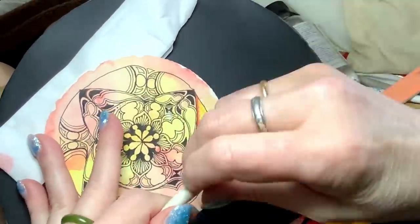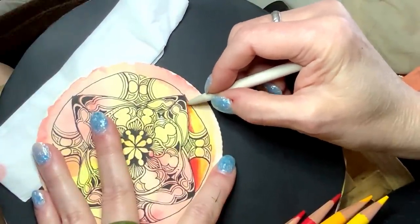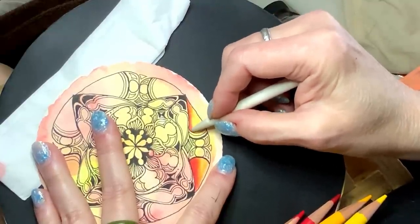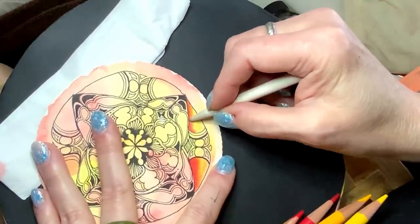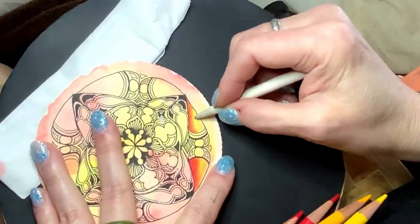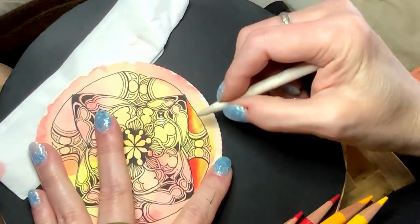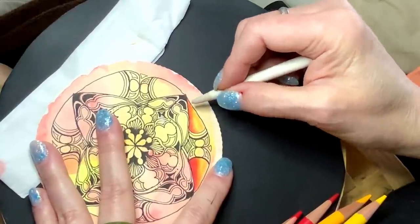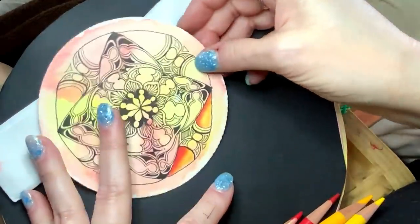There it is. See what I still got on here. This is the easiest, gentlest way to blend colored pencils there is, I think. Like I said, there are multiple methods for blending colored pencils, but this is the one that I prefer, because when you do this, it just pops the color right out.